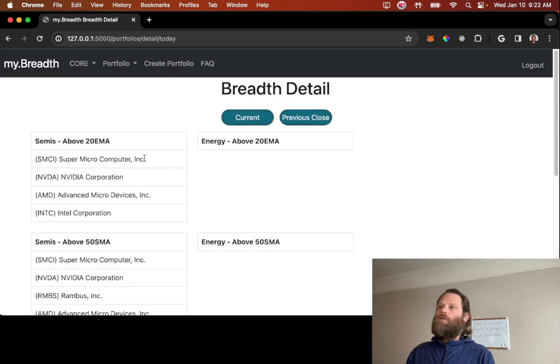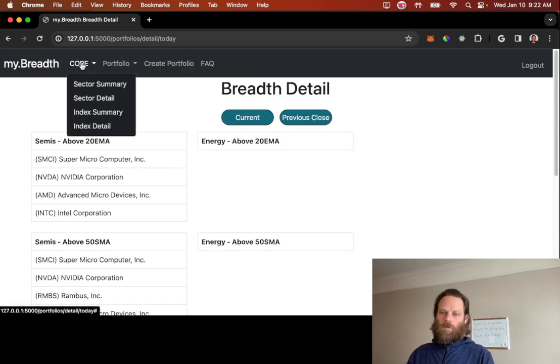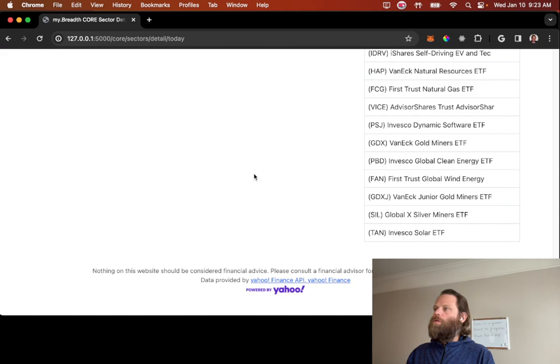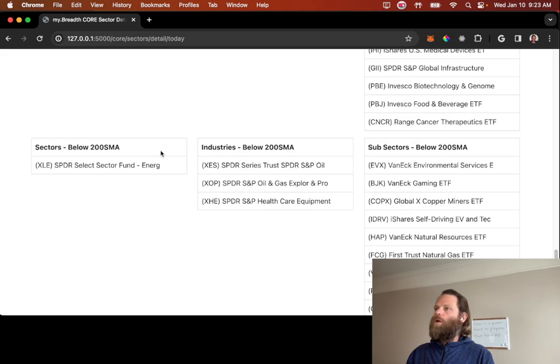And then lastly, one other way I like to use this, so you can use it for big picture investing, but from a trading perspective, what I like to do is look at sector detail and say, clearly, what do I want to stay away from? Well, I want to stay away from, probably, unless I'm a bottom fishing type of trader, which, great, I don't do that, but you can kind of see what's not working.